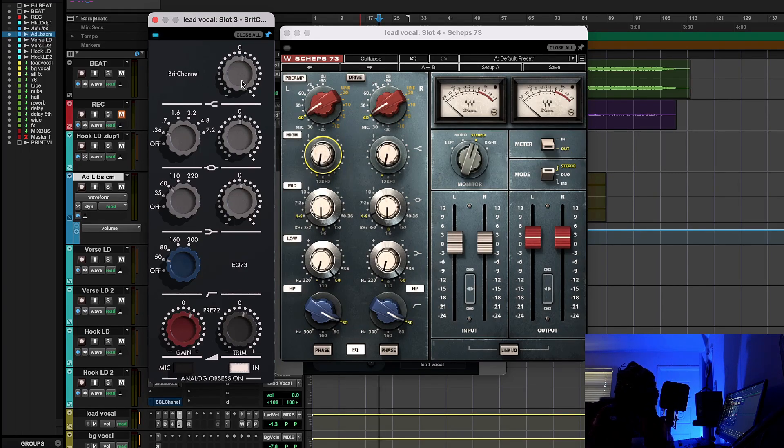That's a deeper idea I wanted to talk about today. Even though you have the same plugin — you might have three or four emulations of a Studer tape or an LA-2A — it's not bad to have multiple ones, because they're all different variations of the same thing that can help you custom tailor something to a song. Every single song is different. It's like you're a quarterback: just because you threw a three-yard slant the last play doesn't mean it's going to work every play, because the defense and situation are always different. So it's not bad to have a couple of different variations of the same plugin.